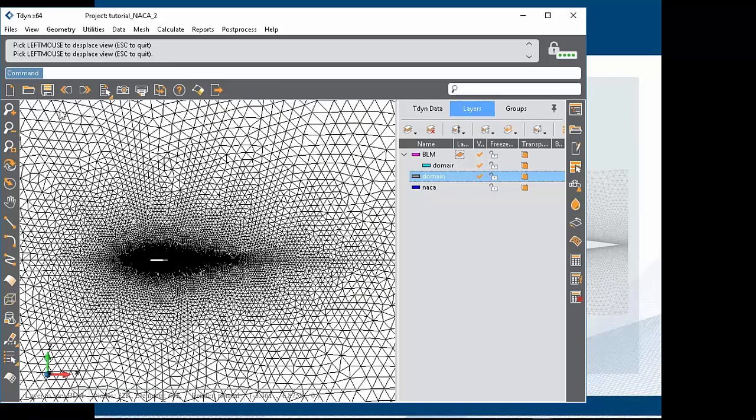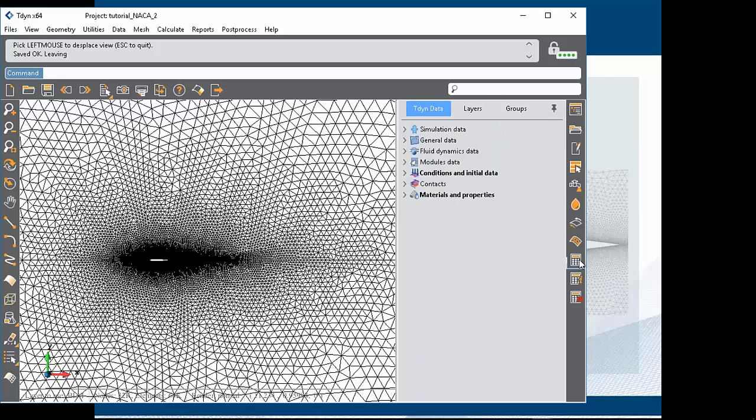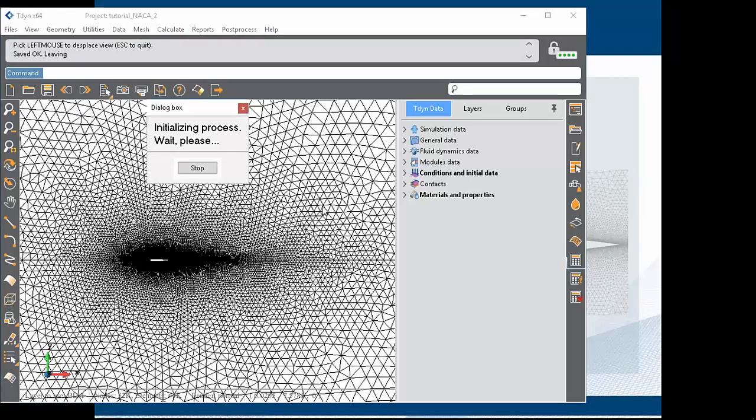So, well, we like this mesh. And now we have to begin the calculation, either here in this icon or here in the menu. You have multiple options, and just set it to calculate.